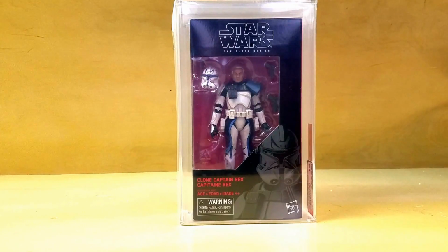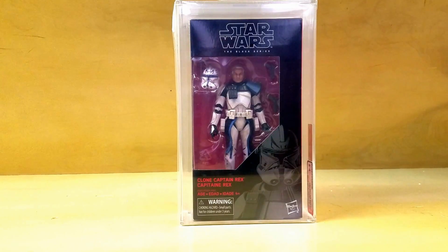And as a side note, I bought him on the toy website, Big Bad Toy Store, which many of you probably know. Big Bad Toy Store offers pre-orders for any Black Series figures, and you can order them either as the regular edition, or they have a collector upgrade that costs about $2 extra, but they sort through all the cases that they receive from Hasbro and only select the ones that have really nice boxes with no scratches and no damage to the box just from shipping.